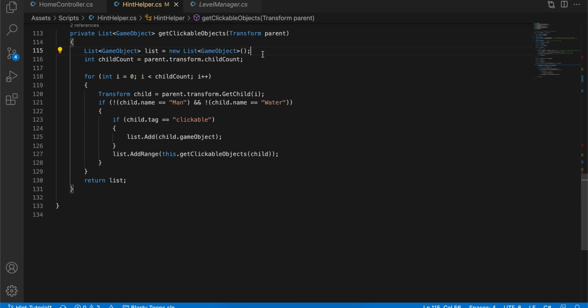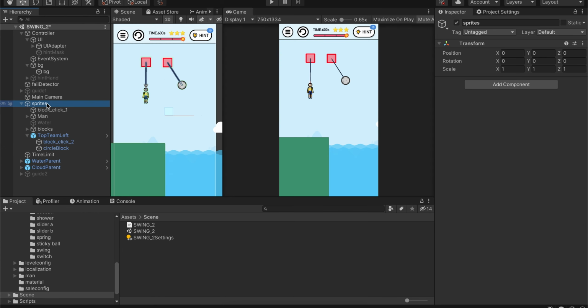So here first we are creating a list of game objects, an empty list of game objects, and then we are taking the child count of this, parent.transform.childCount. With the help of parent.transform.childCount, we are getting the child count of this sprites object. Why are we taking the child count?